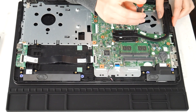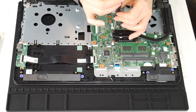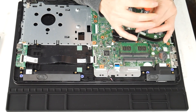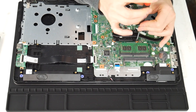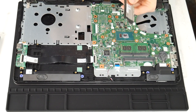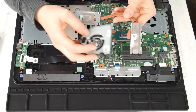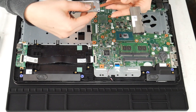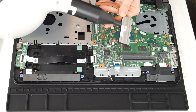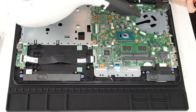Next I'm going to clean the heat sink. This is another big reason why a computer overheats — the fan and the heat sink are not working properly together. So now that I've gotten the heat sink off, I'm going to clean out that little vent there, because the fan takes the air and expels it through there and all that hot air goes out. If those two things aren't functioning properly, your CPU and motherboard can't stay cool properly. So I'm going to give it a good blast with that air cannon. I do recommend these air cannons because you can clean out the inside of your computer really easily.